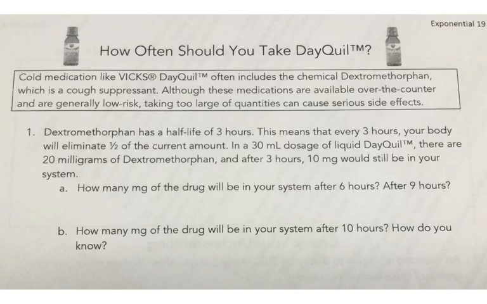Okay, cold medication like Vicks Dayquil often includes the chemical dextromethorphan, I don't know how to say that, which is a cough suppressant. Although these medications are available over the counter and are generally low risk, taking too large of quantities can cause serious side effects. So here, that drug has a half-life of 3 hours.